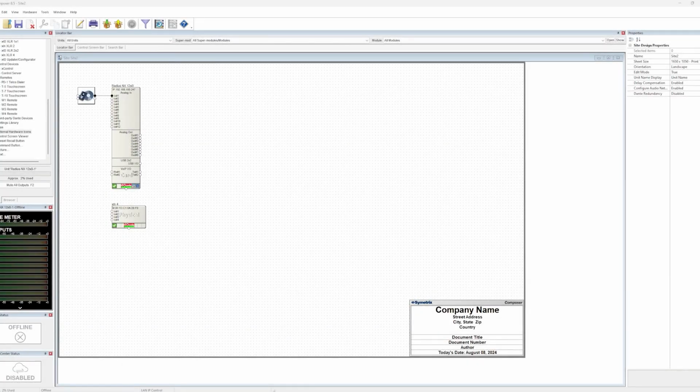Some Symmetrix equipment has the capability of taking advantage of Dante redundancy, allowing audio to continue flowing through a secondary Dante network if the primary should fail. For Symmetrix systems that don't have this redundancy capability, or for systems that prefer having a failover to analog audio if the Dante source should fail, there is some simple logic programming that can help.